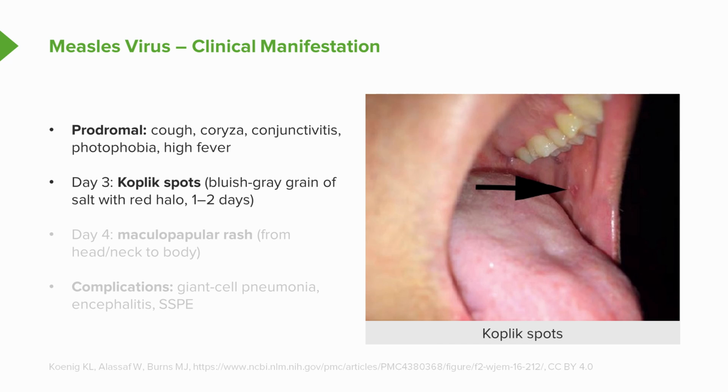And with the picture in front of you, the dark arrow is showing one of those. Koplik spots are sort of bluish gray, small, like maybe 1 millimeter in diameter, papules on the buccal mucosa that have a slight surrounding red halo. They're easy to miss unless you're specifically looking for them. And if you see the Koplik spots in the setting of the 3 C's we just talked about, you have made your clinical diagnosis of measles. Isolate and go on about your business.